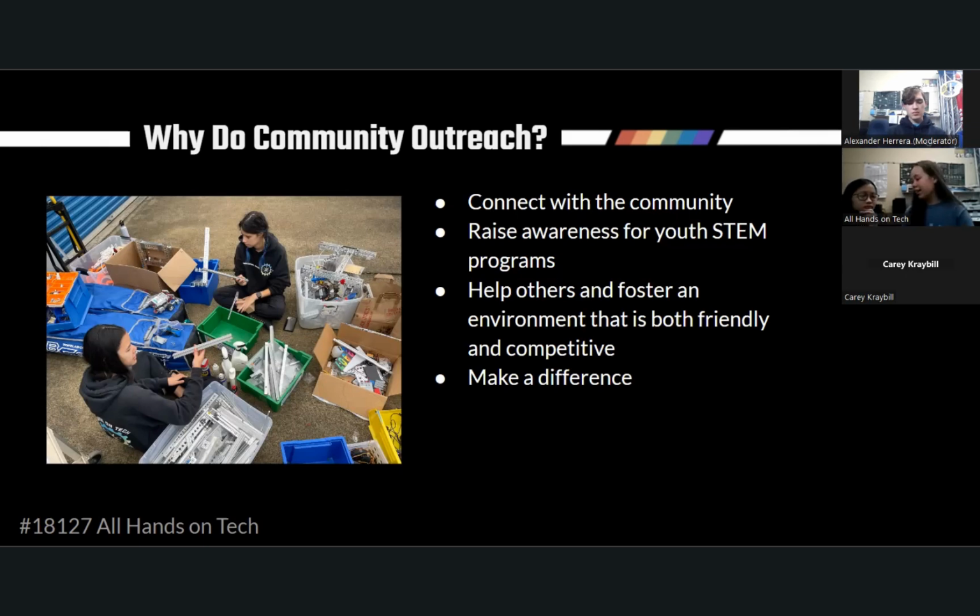And then another thing that is also good for your team is that it helps during judging. Presenting about your outreach and showing how your team has spread FIRST and talked about FIRST with the community, I know, gets you points. I also wanted to clarify the difference between community outreach and industry outreach, because we're talking about industry outreach later.